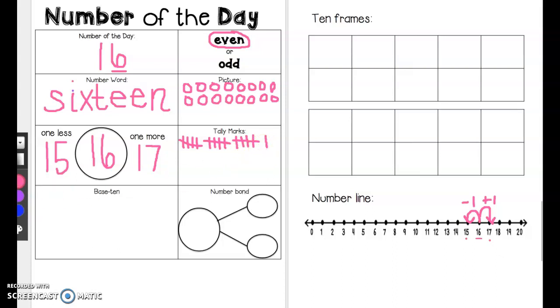All right, so before we do our base 10, let's go and look at our 10 frames. I want you to think about what the number 16 is going to look like in your double 10 frame. How many whole tens are there in 16? Let's count and let's see. Hopefully you can think it through and think about how many tens are in 16. And let's look. Ready? Let's count together. 1. Let me erase that real quick. Sorry about that.